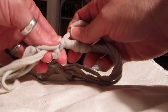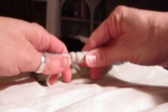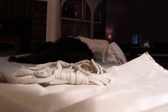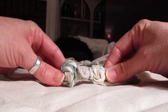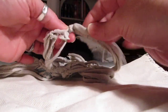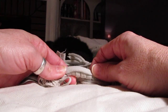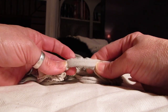You just wrap it back around, take your other end, and then tie it off real tight. You can cut these ends if you want to. This one looks a little bit better because I used a smaller piece. You can take these ends and tie them off or leave them hanging, or like I did with this one for Hannah's headband — she asked me to make her — I pulled them back up like this and kind of stitched them down on the back side of the headband, so it gave it a finished look.